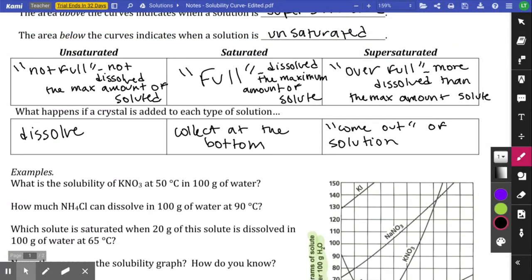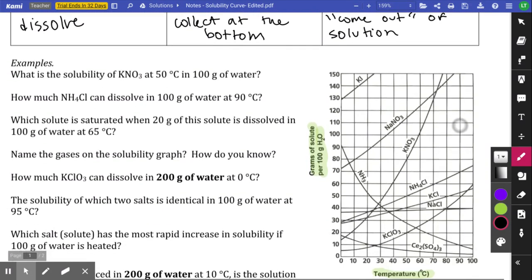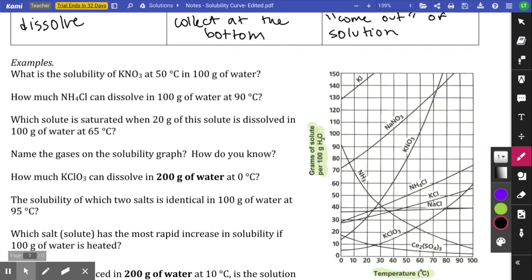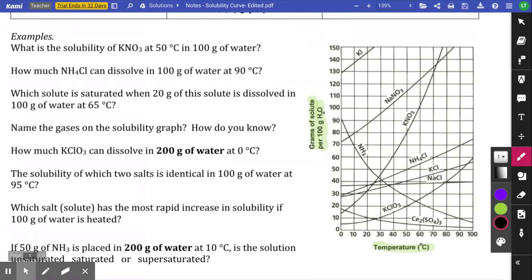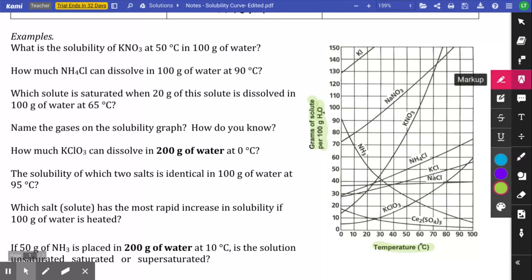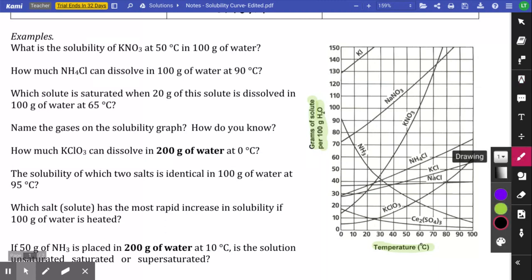Okay. So now that we've talked about what solubility is and what the curves represent, what we're going to talk about now is how we actually read these curves. Most solubility curve questions are all about just reading a graph. So if you can read a graph, you're going to be just fine here. It's just important that you know what it's asking and know those few things: on the line is saturated, above is supersaturated, and below is unsaturated.